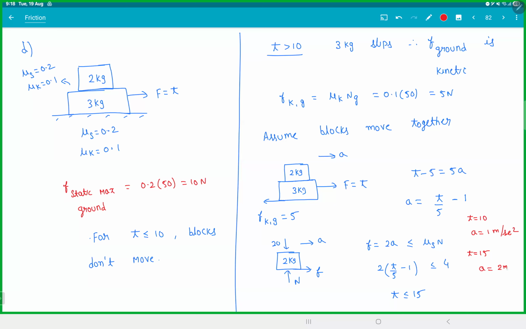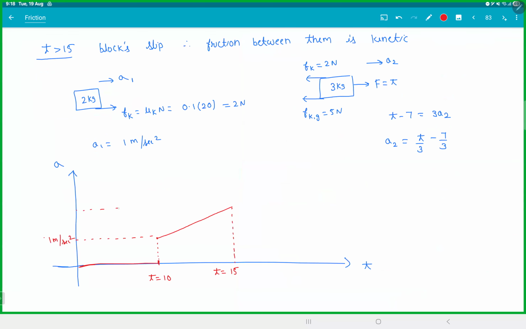Again, I'm doing nothing, no physics here. It is just maths. I know the equation of this line. I'm just trying to figure out how to draw this. So the value will reach 2. At 15 seconds, this will slip, and then the value becomes 1. So the graph will suddenly drop and become like this. This is the acceleration of the 2 kg block. It remains 0, then it bumps up, it then falls down again at 15 and then becomes constant.